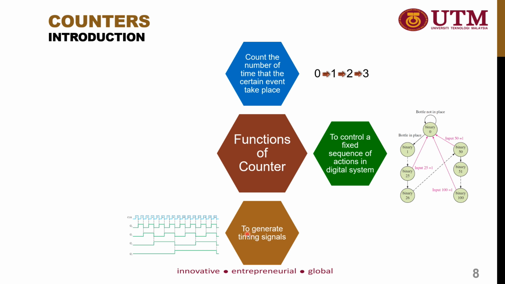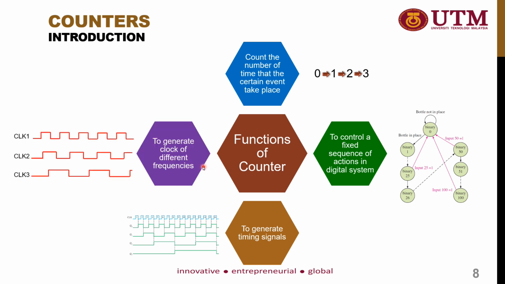The third one is to generate timing signals. From the previous lesson, you already know how to interpret and generate the timing signal, but actually the timing signal is generated based on the counter. And lastly, to generate clocks of different frequencies. In digital electronics, each clock has its different frequency, so to design a clock with different frequencies, you need a counter.